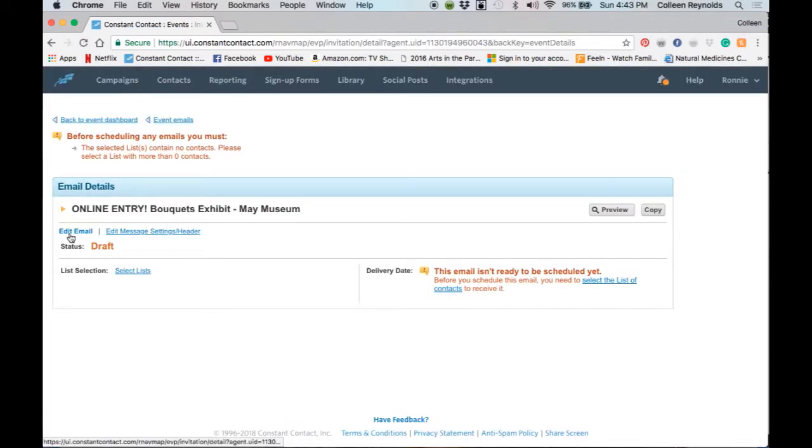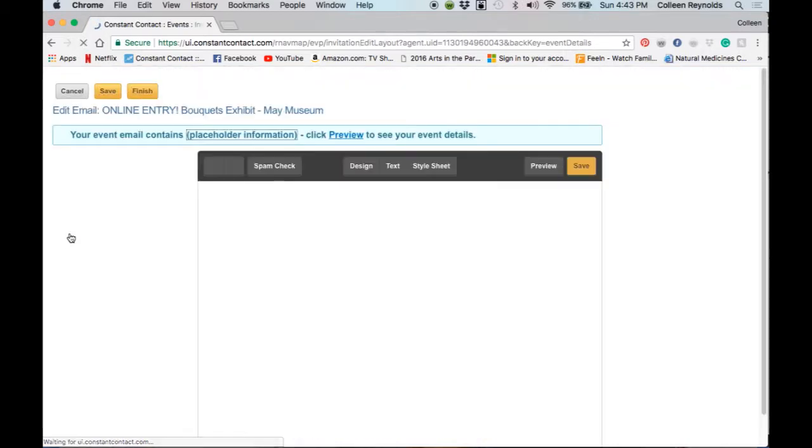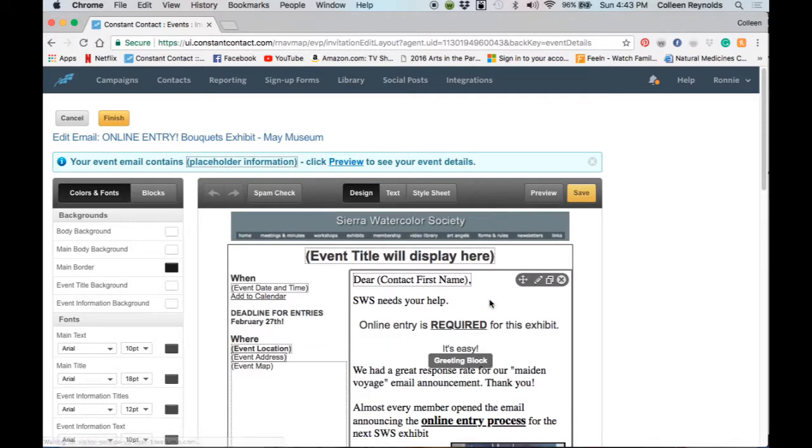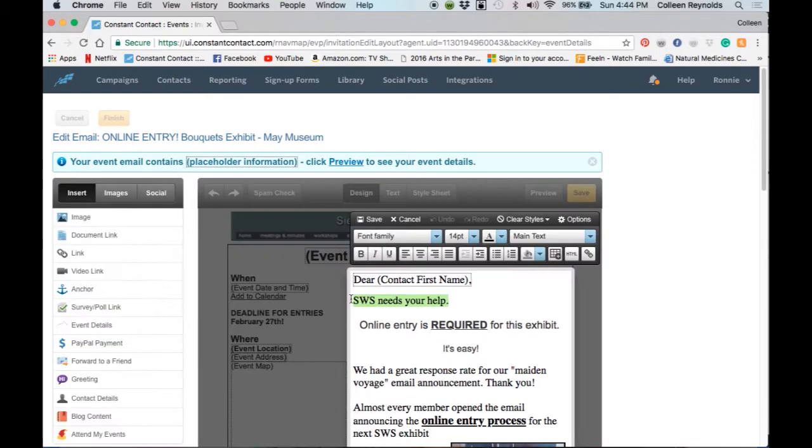So now we want to go ahead and edit the email itself. Again, this was copied over from a previous exhibit, so some of the information will stay the same. We need to edit the information to reflect the current exhibit that we're asking them to enter.